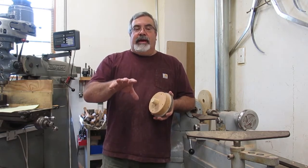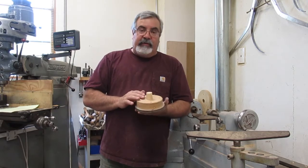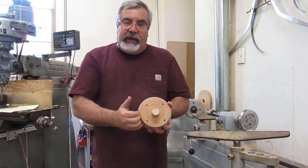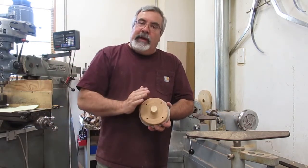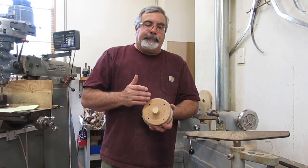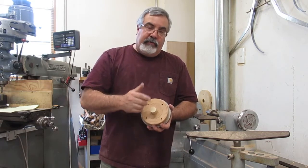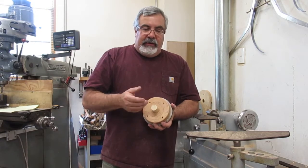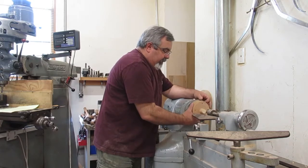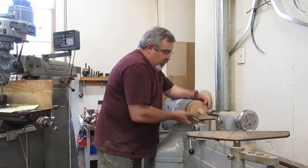I know, guys don't have lathes, but here's one of the things: this is going to be my sprue bowl right here, okay? This is a face plate. So the sprue bowl, I want to make a big radius, right? So if you don't have a lathe, you could router it, get a big router bit in there, just watch your fingers. You could try to sand it, you can hand carve it. I got a lathe, so I'm going to do it in a lathe today. I don't always do it in a lathe. This is just one way you can do it.